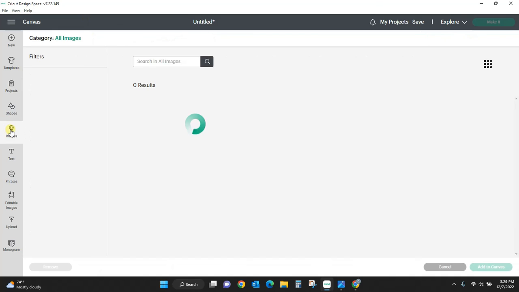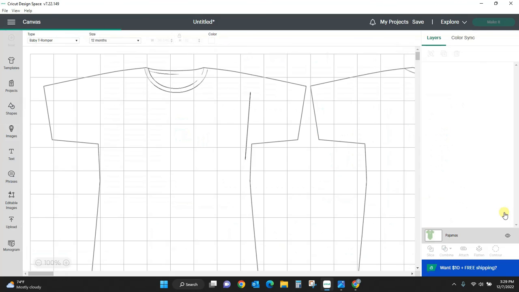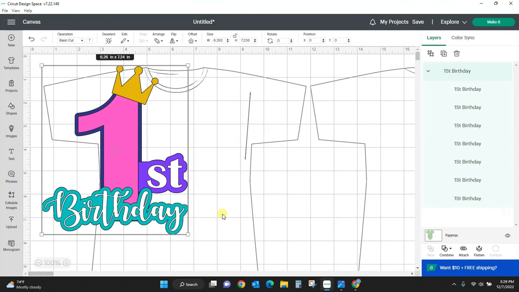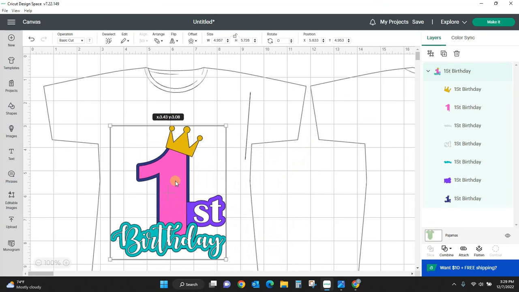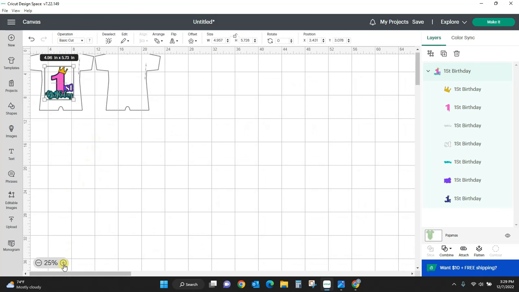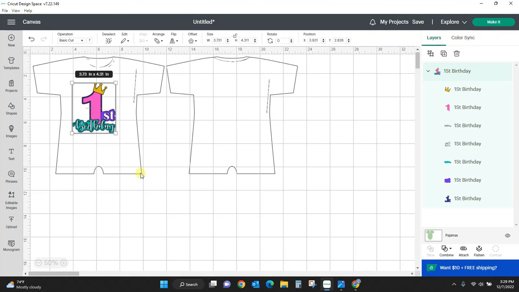Now let's say I want to put first birthday. That's perfect. Okay, so I want to use this design. I've selected it. I'm going to add it to the canvas. Now with this romper on the canvas like it is, all I have to do is just kind of eyeball. Let me put that back down to 50. I don't know why it jumped up. Eyeball the size. So yeah, that looks good. That's about where I would expect this design to be on the piece of clothing, on the 24-month romper. Or did I do a 12-month? I did a 12-month because it's a birthday. Okay, so I'm ready.